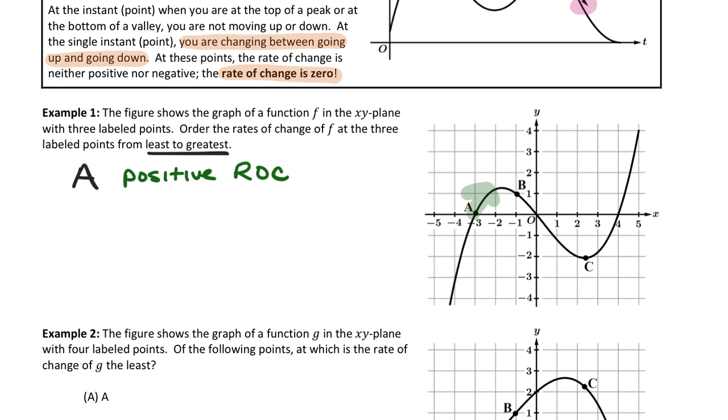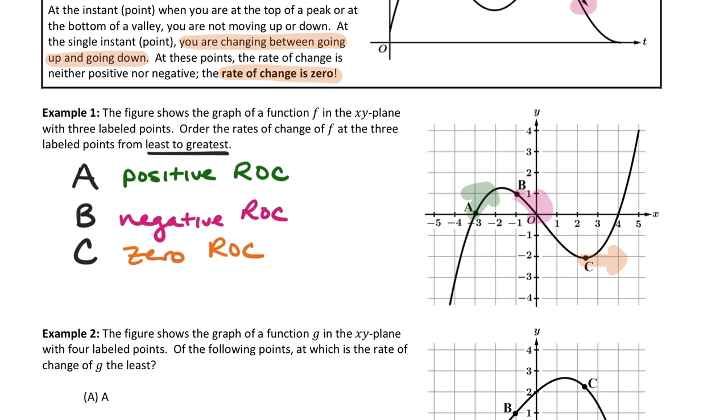Okay. At B, what's happening? It's going down. It's decreasing. So that's important to know that we have a negative rate of change. Obviously, look, I'm still not finding particular numbers, right? But I'm just deciding if it's positive or negative. What's happening at C? It's changing, right, from going down to going up, which means at that point right there, we have no slope. Okay, you're changing from going up to going down, so you have 0 for your rate of change.